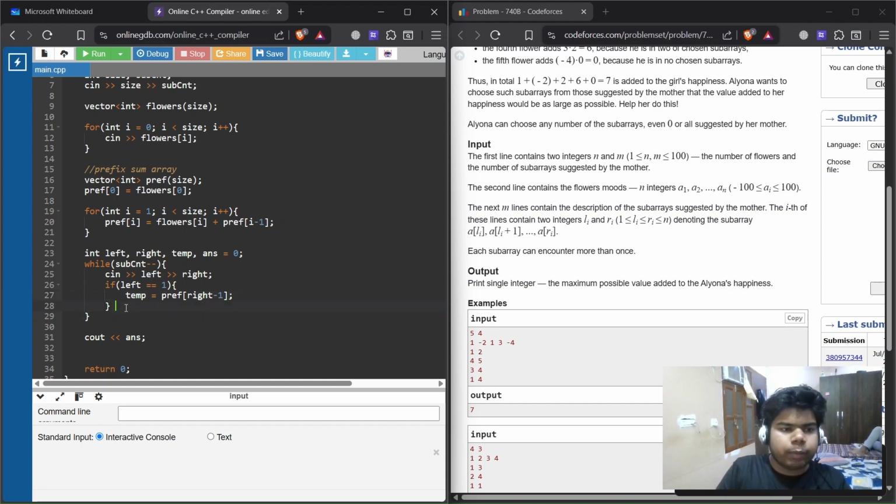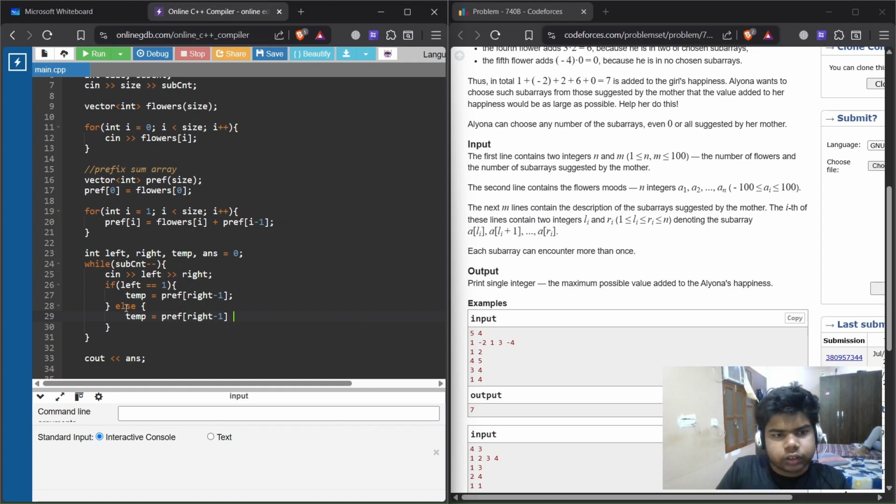Else the value of temp will be, as we all know, the classic formula: prefix of right minus 1, subtract prefix of left minus 2, since it is one based indexing.